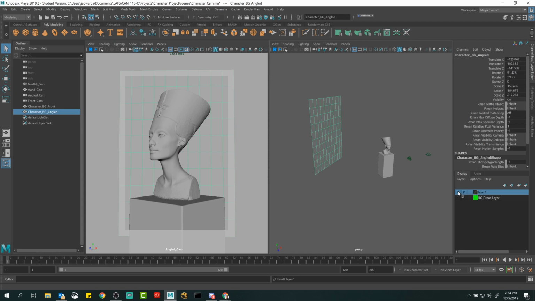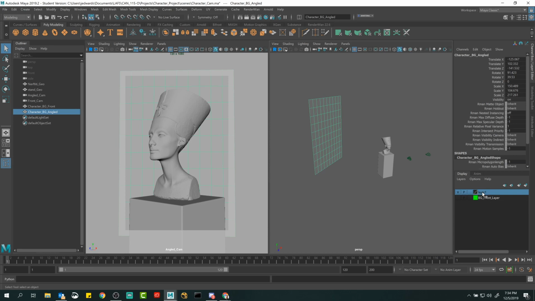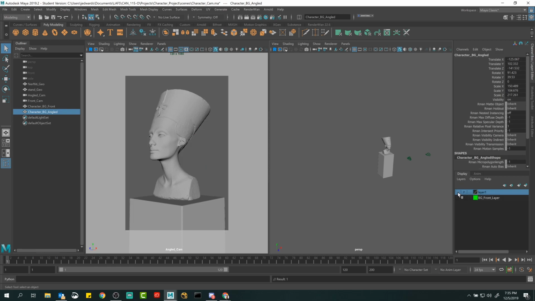So how do we add something to this layer? You have a couple options. If you realize this happened, you could say, oh, this is not good, right click on the layer, delete layer, and do it again with the other button. But because we're going to do it a little differently, we're not going to worry about that. I'm going to click on the object, right click on the layer, and pick add selected objects. So I'm adding whatever I'm selecting, and it could be multiple things, to that layer. We click okay, and now when I hit V, see how it's on there?